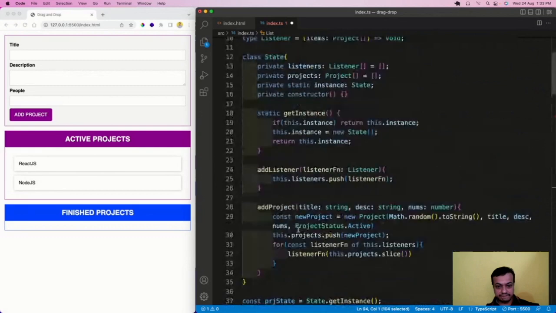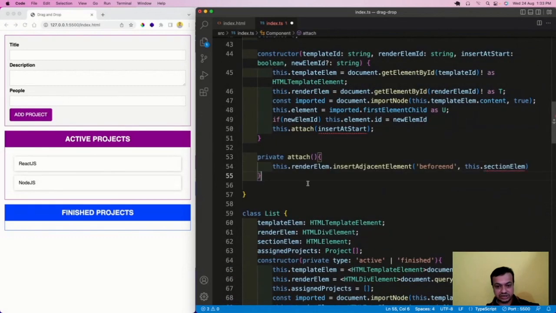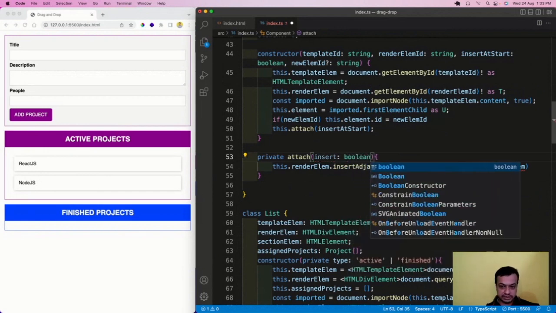So I'll come here, and in the private attach, what is there? Now I'm getting this boolean, as one of them is before end and one of them is after begin. So how to do that? I'll get it as insert, inserted at, a boolean.